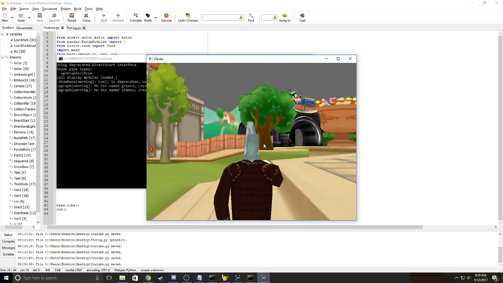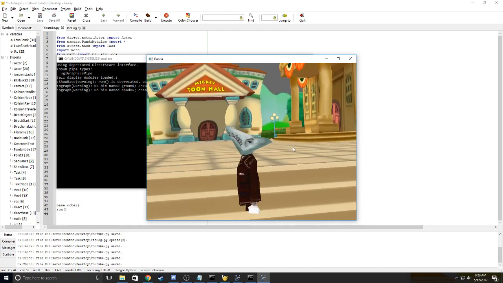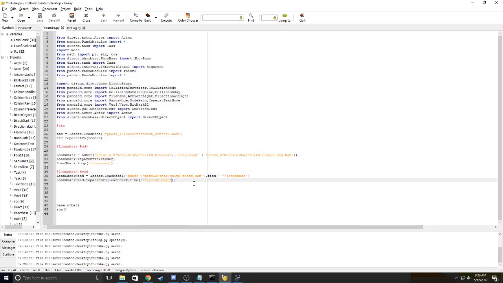So there you go. Now we have a loan shark head. Pretty snazzy. Alright, now we're going to get on to the textures, which is a pain in the butt. I'm just going to do the torso in this example, but I could teach you the different ways to get the different textures. So we're going to do loan shark, and we're going to make a comment to ourselves that this is going to be the loan shark body texture. So now we're going to start writing the code.